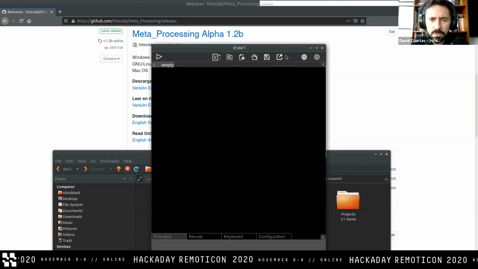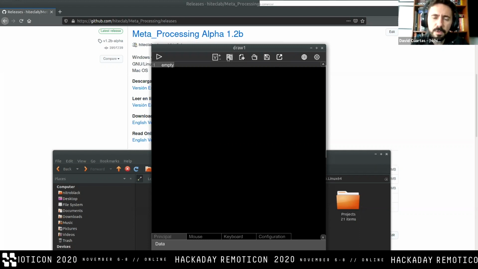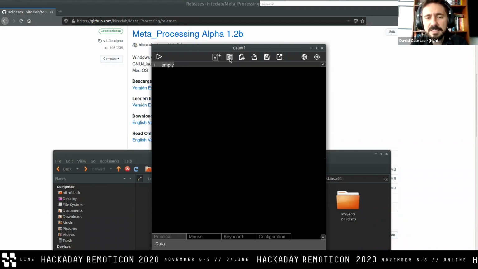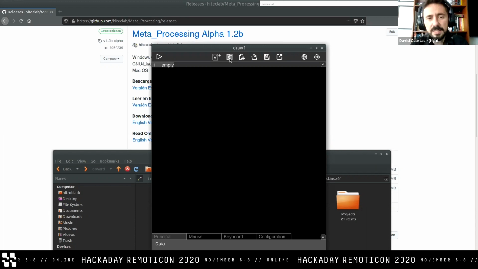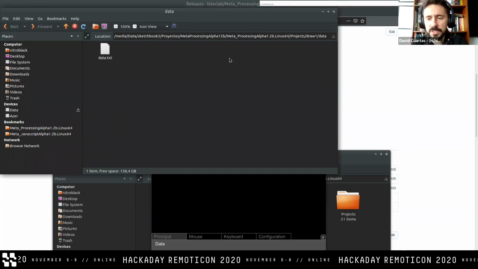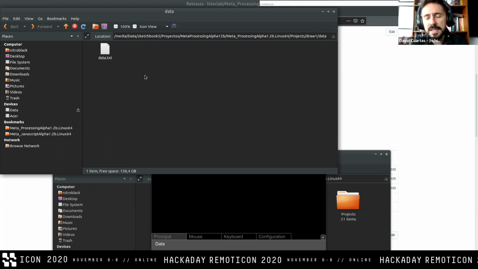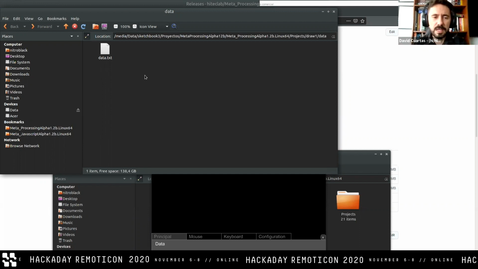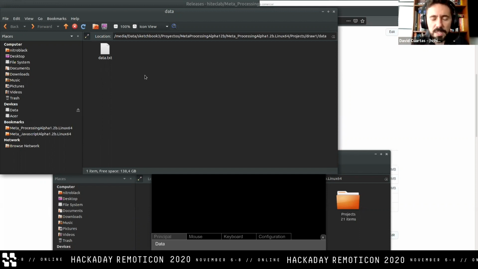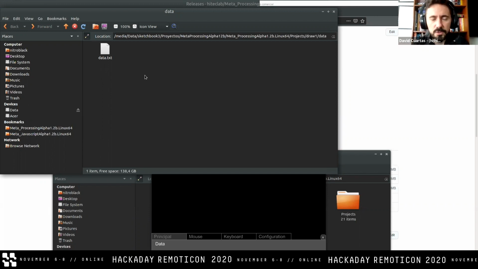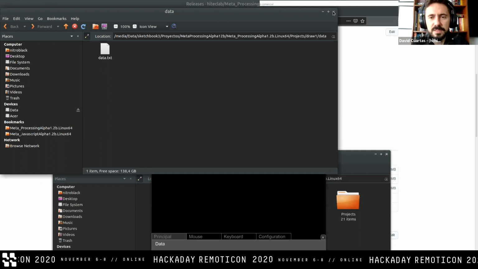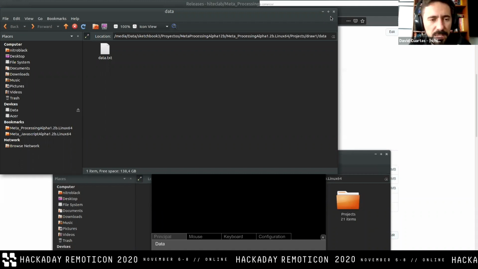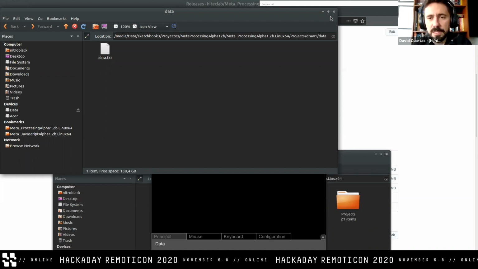We have these other buttons here. This one with a folder with a magnifying lens is the data icon. If you click, you will open the data folder. Every project has this data folder. The idea is that in the data folder you can place the pictures, the sounds, the videos, the external material that you want to add to your project. So if you press this button, you will open that folder, and you will be able to place the files.